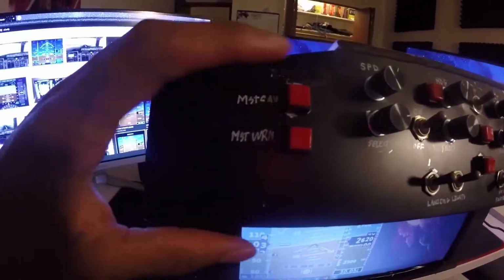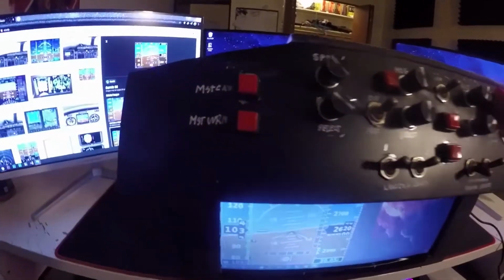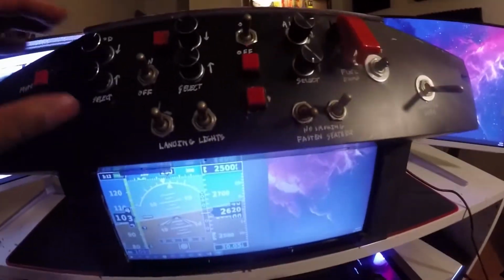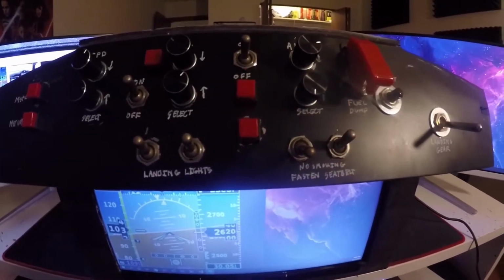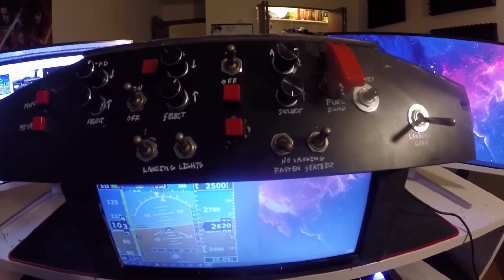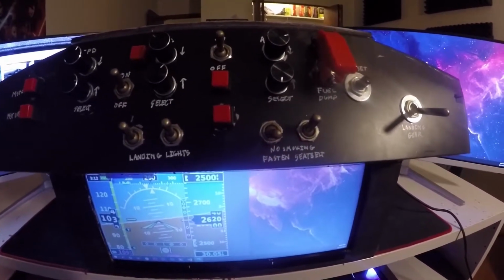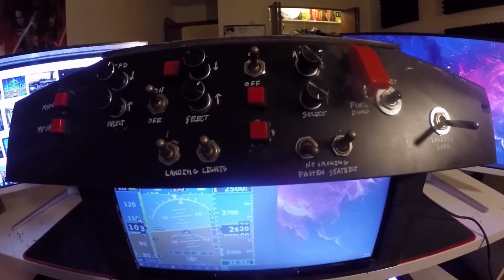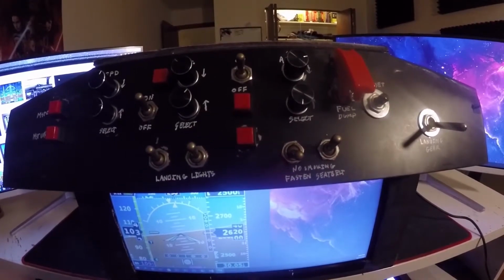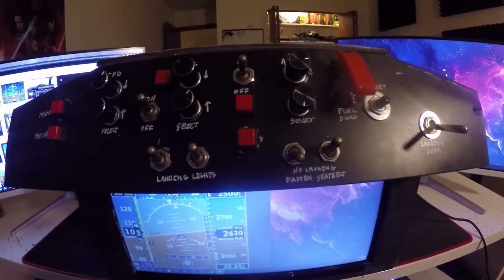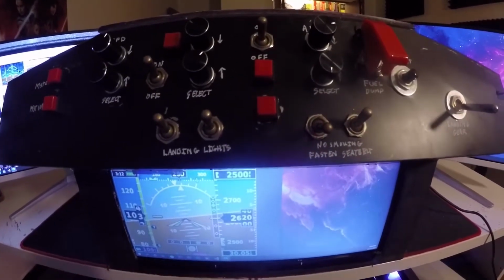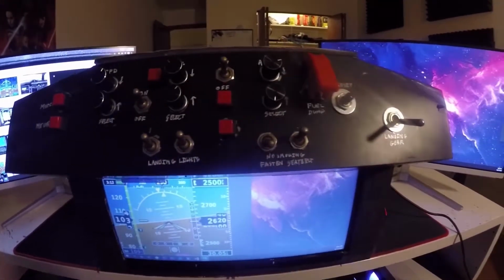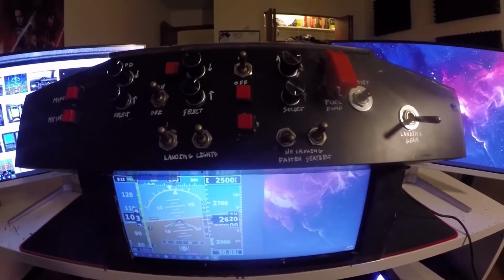The master caution and master warning buttons, I don't have these set to anything. All these buttons are wired up. In case you're wondering, I'm using a Leo Bodnar board I got from the UK. If you're in the US and you want to buy one now, I would suggest using the express shipping, because if you don't, it's going to take like a month. I think for mine it said it was like a month, and I was like, I'm not waiting a month for this. So for $17 extra, yeah, you can't go wrong.